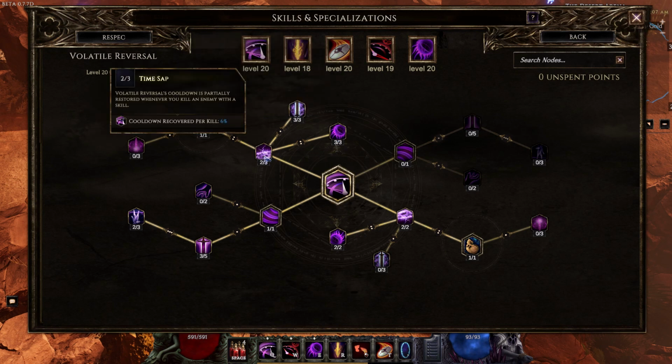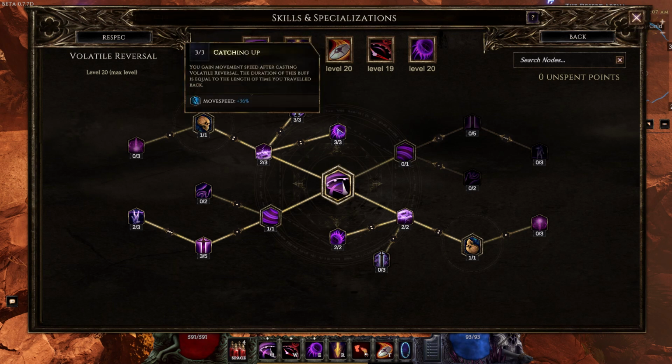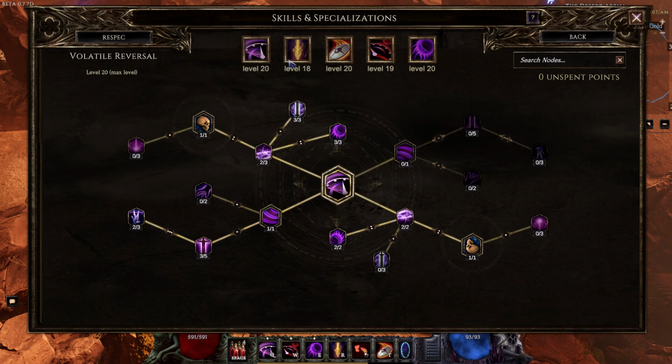Also, we have 6% reduced cooldown per kill, so if you kill a bunch of trash mobs super fast, you can actually get the cooldown down a couple times. I've had up to 4 stacks of this at the same time, which is 144% increased move speed and attack speed, or in our case throwing speed, which is just crazy.